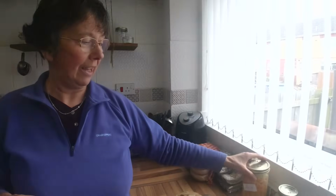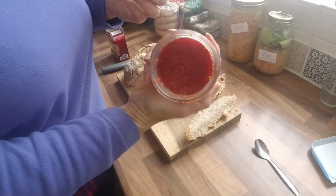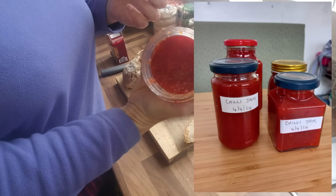Sorry, I'm going to cough. Bit of bread, sorry. The onions came out really, really well. They were really oniony and strong when I first sliced them up and was getting them going. But after a week or so of fermenting, they came out absolutely amazing, and we've been eating them very, very quickly. We're nearly through a big jar already. So that's been delicious. And I also said before that I'd been making some chili jam, and we've started eating that, and that's delicious as well. So just a food fest.